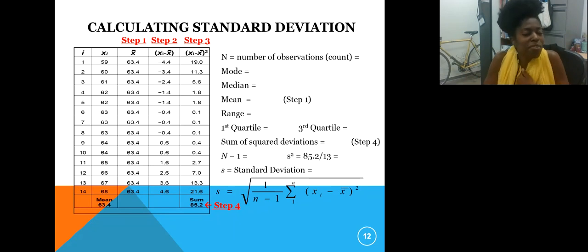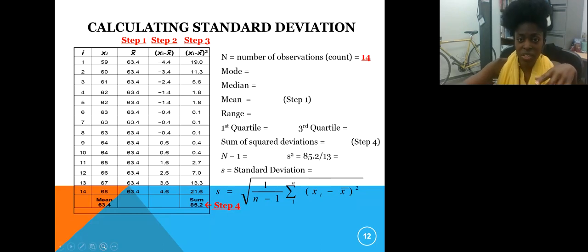So we're not gonna hyperventilate, we're gonna woosah. And we're gonna look at column 1 and 2. Column 1 is our i. i means observation number, right? How many observations are there? Hopefully you're counting all the i's, or you can just go to the bottom and see, oh, 14. So we see here, number of observations is 14. So when we come here, we should automatically know what we're gonna type in here. It's 14. Good so far?